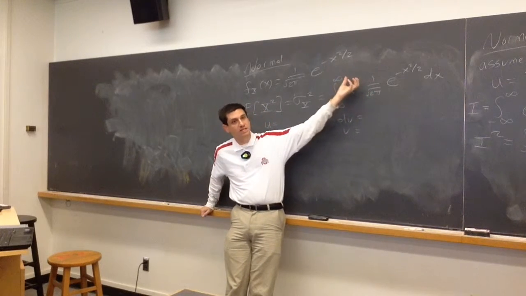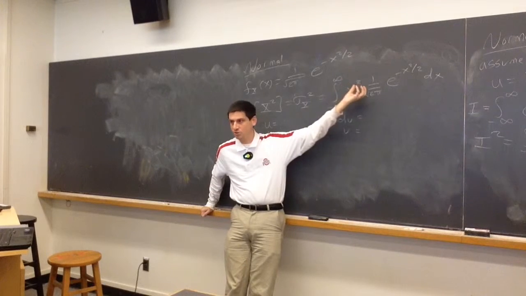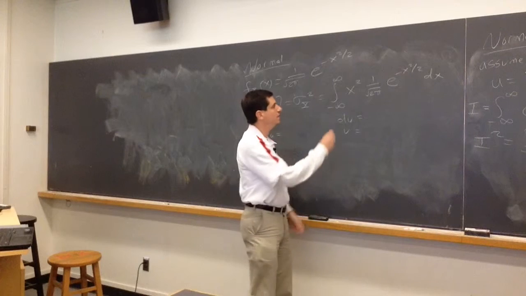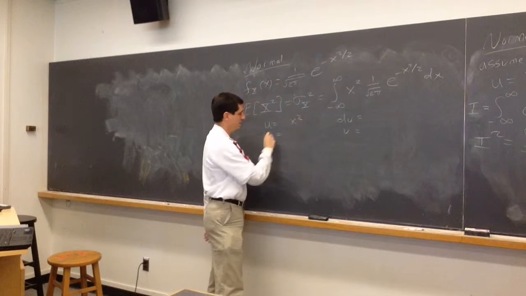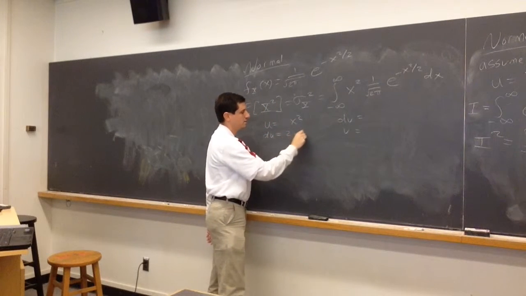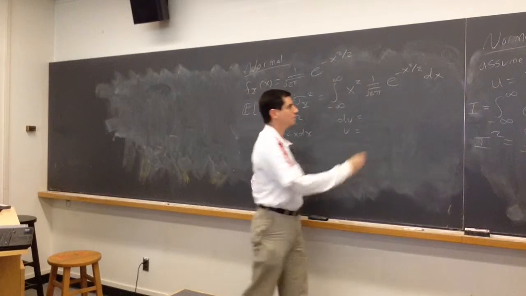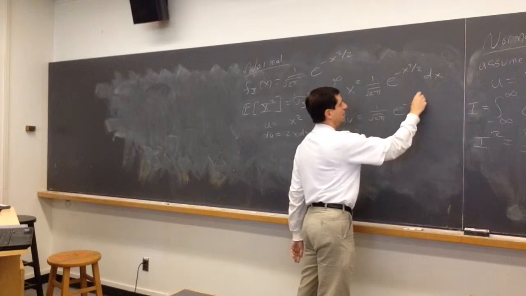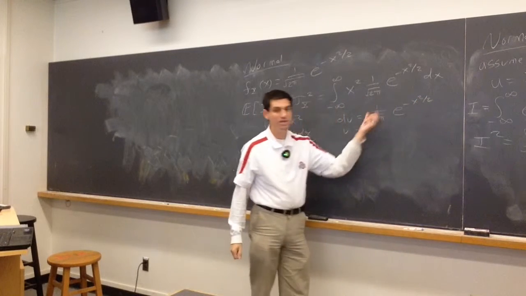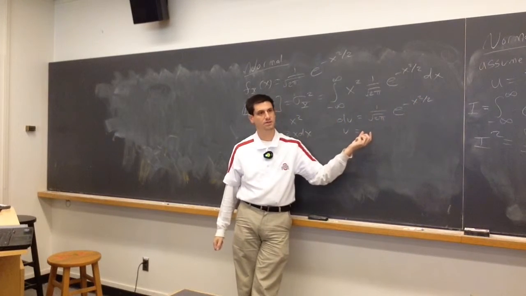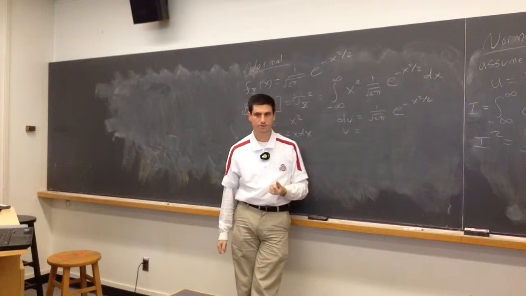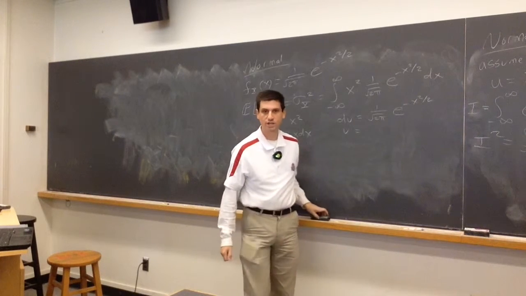So does it make sense that we would want to break down the x squared to x to 1? The problem with that is if we put x squared as u and then du as 2x dx, that means dv would have to be 1 over square root of 2 pi e to the negative x squared over 2, which means we would need the antiderivative of that. And then we would have to integrate the antiderivative of that. We can't do that.